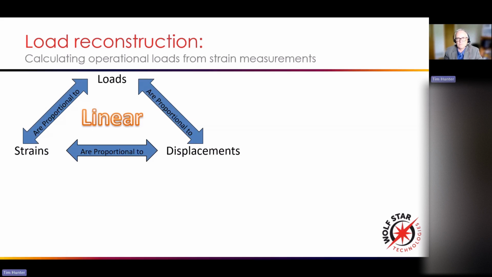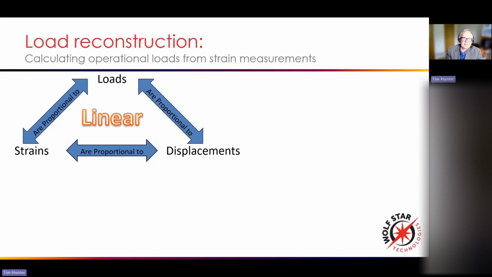Now, we fully realize everything in life is nonlinear, okay? We understand that. We really do understand that everything is nonlinear. But what we're doing is we're turning your parts into load transducers. So we're going to stay away from welds, bolted joints, and areas of contact. We're going to be in nice nominal areas on the part where the strain response remains linear and proportional to the exterior loading, okay? So we need it to stay linear and proportional.